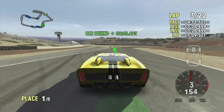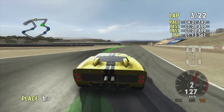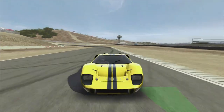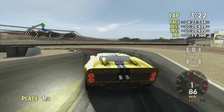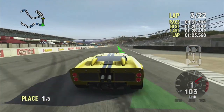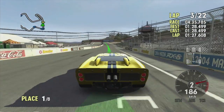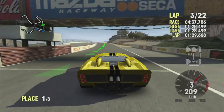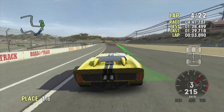There we go. We lost... The rear of the car was sliding a little... I think we've got distance now, actually. If I'm not mistaken, I think the Ferrari made a bit of a cock-up. Which gives us a little bit of safety. We're obviously not out of the woods, but a little bit of safety is always greatly appreciated.